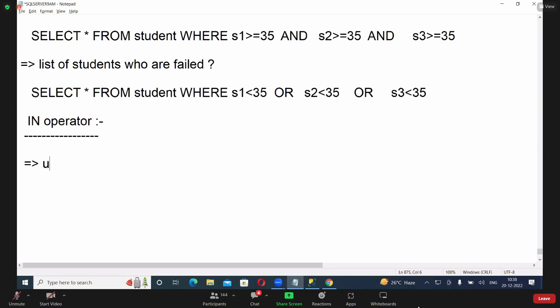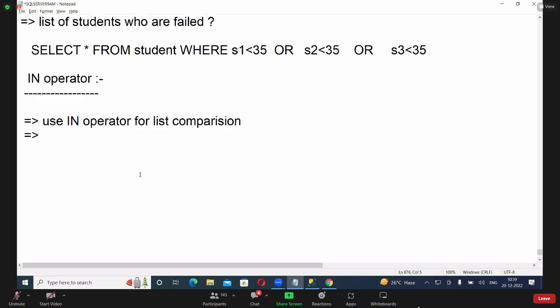So we use the IN operator for list comparison.